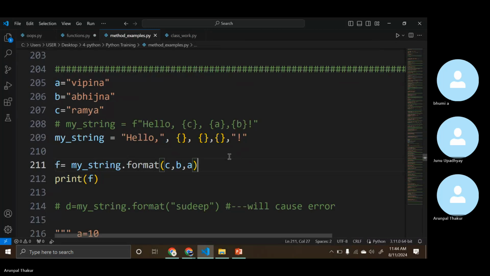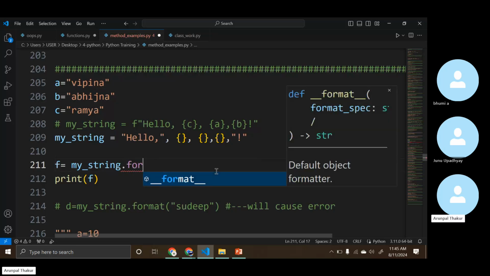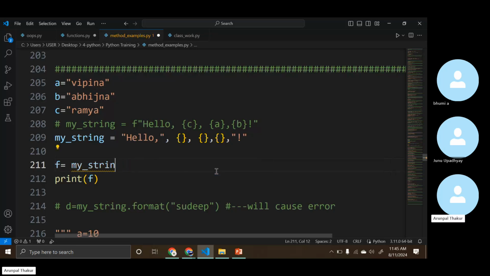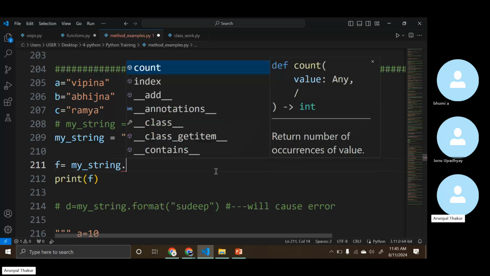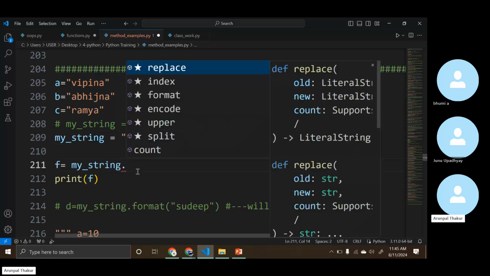Format is not there. My string. Now format is coming.